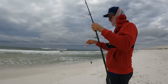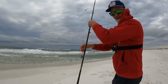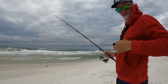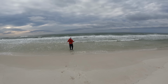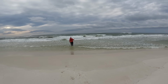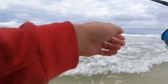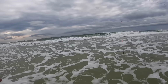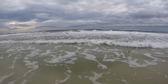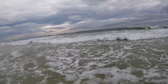First bait going out right here. I've got some fish bites, a little piece of shrimp. We are gonna use a Sputnik weight today. This is a spider weight, just so our bait will hold. I'm gonna wade out a little ways, just so I can get my bait out a little further, because this sandbar goes out a ways. Whew. All right, I think the further I get my bait out, the better today. Oh, there's a pothole. I don't wanna step in that pothole right there. Good gracious.